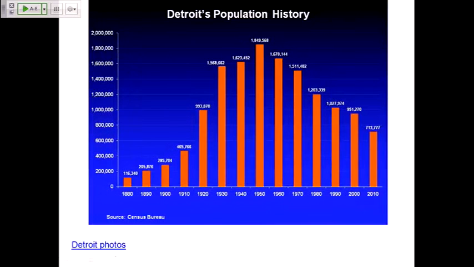Well, what does that look like? Detroit. Detroit is the center of car production in the United States. Look what's happened to the population of Detroit since 1950, at the height of the car production years. The population of Detroit is now 713,000. It used to be 1.8 million. A decline in population in one of our biggest cities in the country.